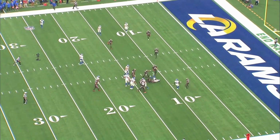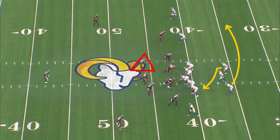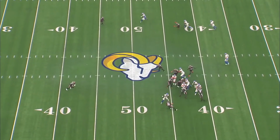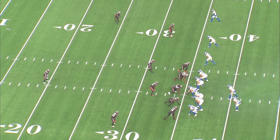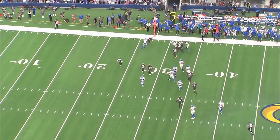motion and movement. Here, the Rams use a relatively common look out of shotgun with Cooper Kupp motioning to the bubble while they run outside zone the opposite direction. If the outside linebacker to the bubble side bumps out, Stafford hands the ball off. When facing heavier boxes, this is a way to skew numbers back in the favor of the offense. While those RPO looks didn't gash Tampa, they were enough to get them to slow down a little, both in pass rush and in run defense.